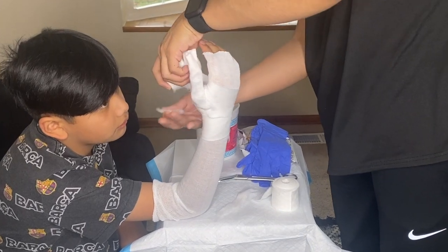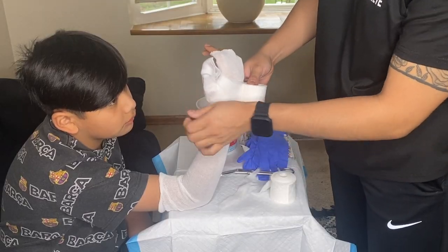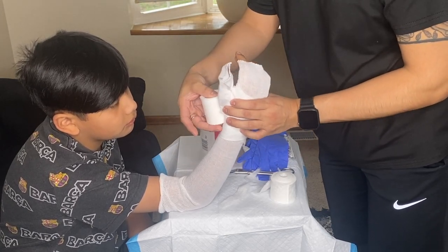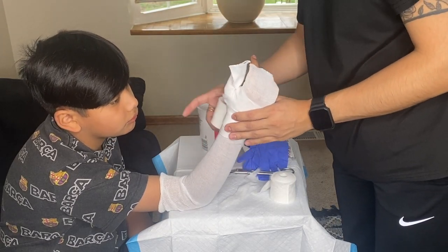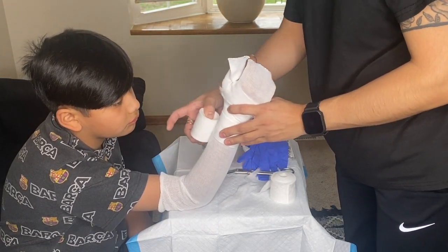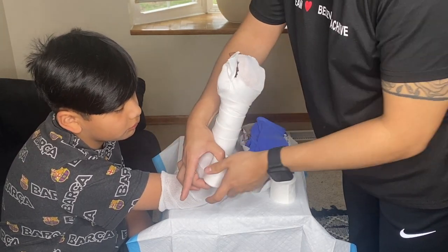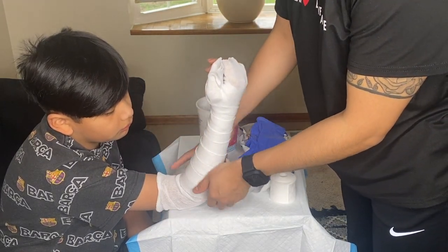I like to go around twice just so we have enough padding. Make sure it's under the knuckles here, and then I like to bring it down just like that. And you're going to want to tear just a little bit. Bring it all the way down now. You want to go 50-50 on your padding. You don't want too much or too little. If you do too much, it's going to be a thick cast.